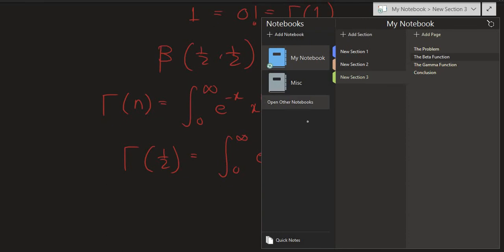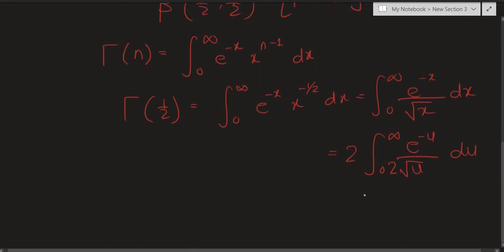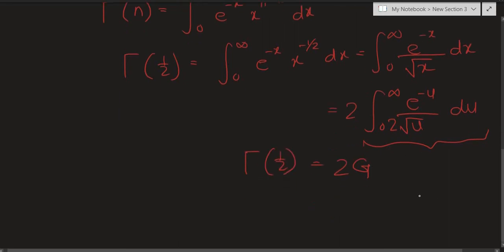So to obtain that factor, we can multiply and divide by 2, so that we have 2 times the integral from 0 to infinity. Let's change the variable because it's a definite integral, we can do that. e raised to negative u divided by u du, we multiplied by 2, so we divide by 2. And now notice that this is just our substituted form of the Gaussian integral. So we have 2 times the Gaussian integral equaling gamma of 1/2.